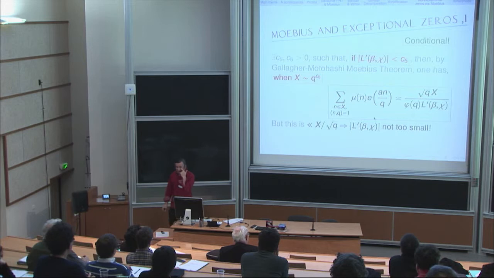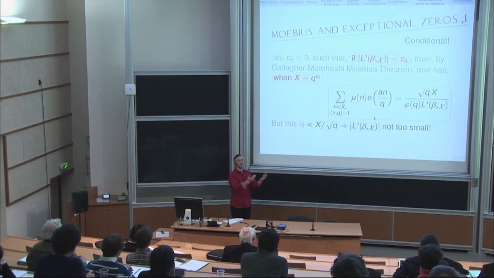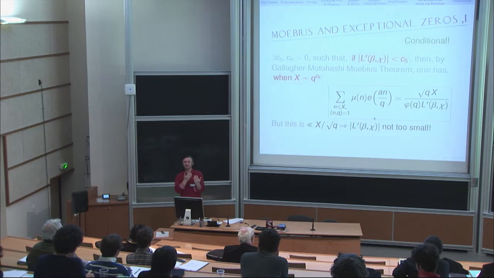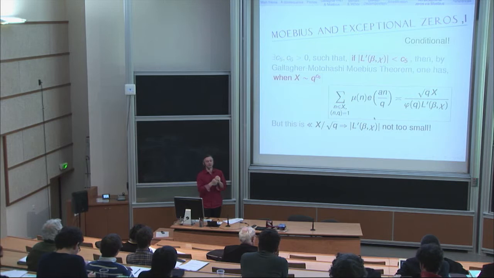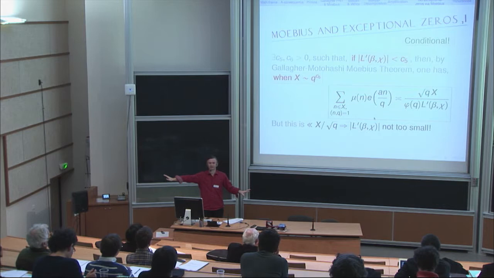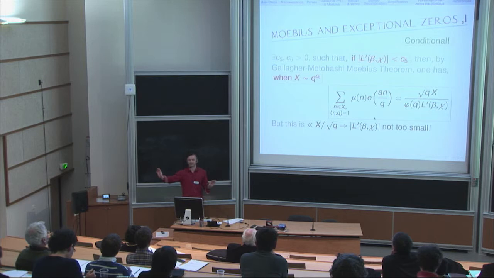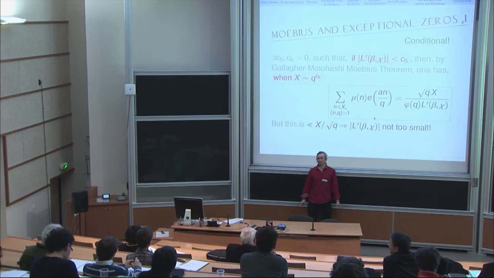Okay, so how to prove, I told you at the beginning that one of the consequences of the first estimate I had given to you was that the residue at the exceptional zero of the Möbius function was large. How do you prove that? Now you have two proofs. You have the proof I've given, and you have the proof of the Gallagher prime number theorem where you remove the contribution of the exceptional zero. Compare both. Since Gallagher's result tells you that the main contribution is going to come from the exceptional zero, and since I have a proof telling you that this contribution is small, compare both, and you discover that L prime beta chi cannot be small, because otherwise the contribution from the exceptional zero would explode, that's all.